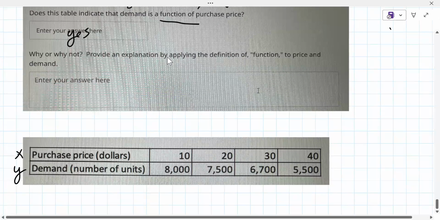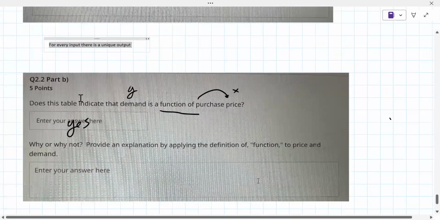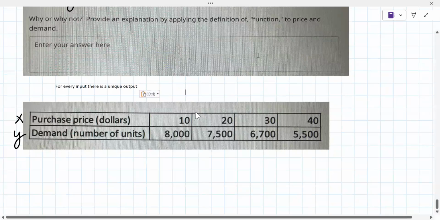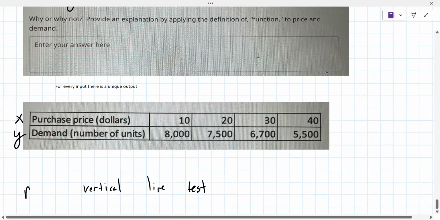And why? And this is where I'm worried that I'm giving you bad information because this is kind of the standard language. Like there's no duplicates. You don't have to worry about it. Do you know if you guys have talked about the vertical line test? We have. Okay. You might throw that in as well. In each of them, you could say passes vertical line test, but that is the same thing as this.